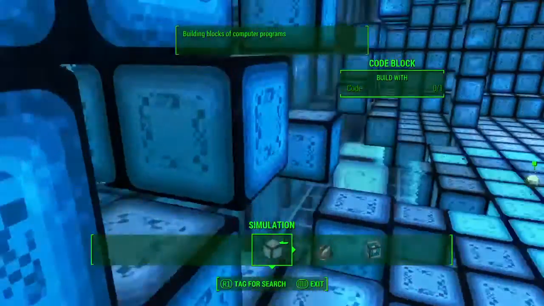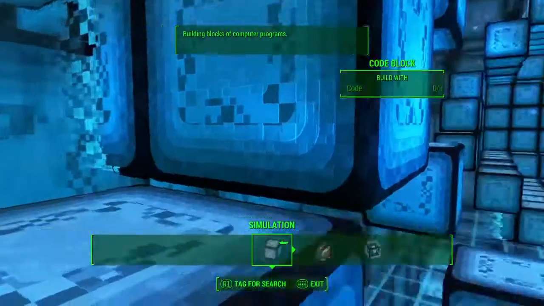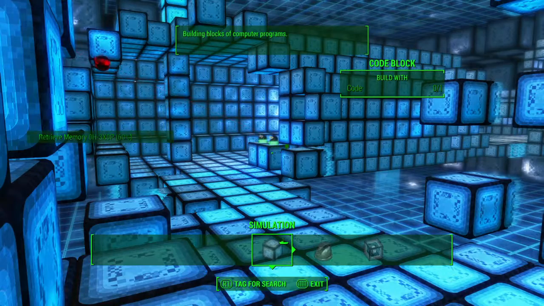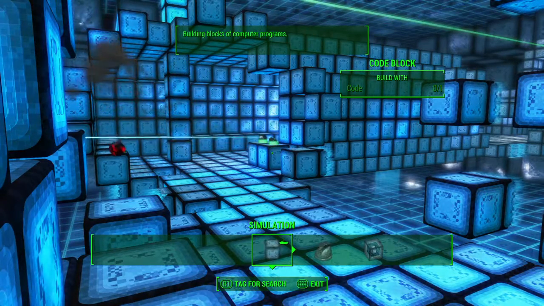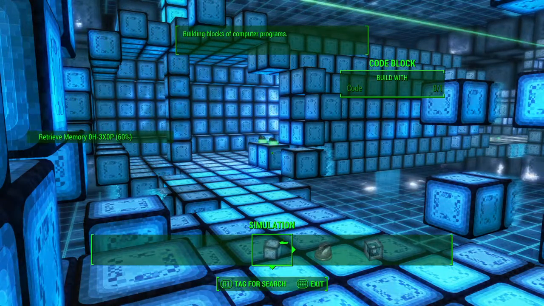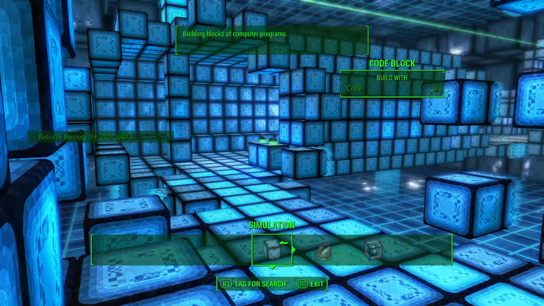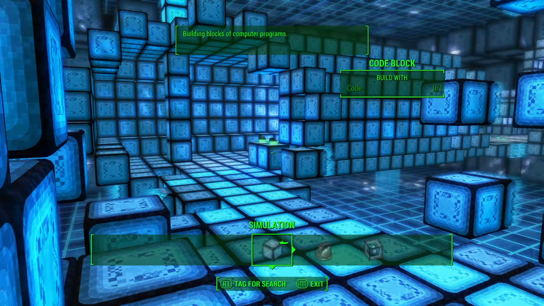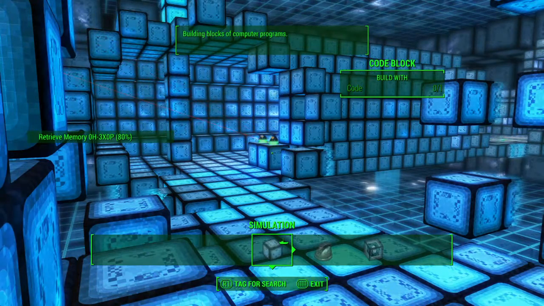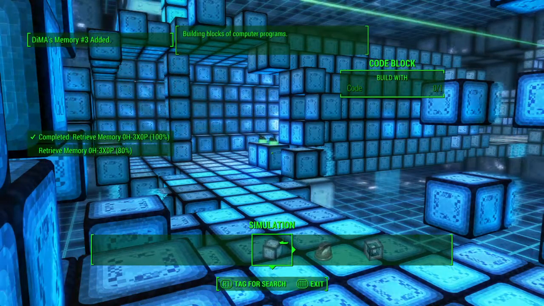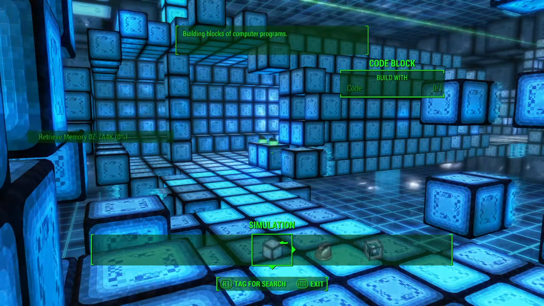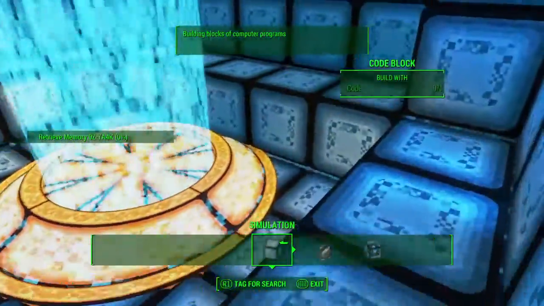Beginning attrition of intrusive program. Complete memory retrieved. The data stream is now available to access the next memory.